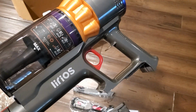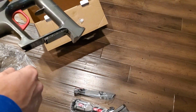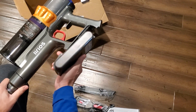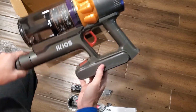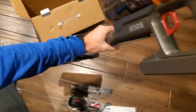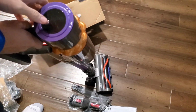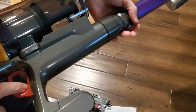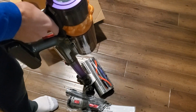Remove this. Alright, so simple instructions here as well, but read your user manual. We're going to just click this on like so, and so we'll have some weight to it. And again, we're just going to power. So this is going to be one of those things. It's probably going to be intuitive to pull this. So just be aware of that, because the last thing you want to do is pull this while you're cleaning. It's probably going to just shoot right back at you.